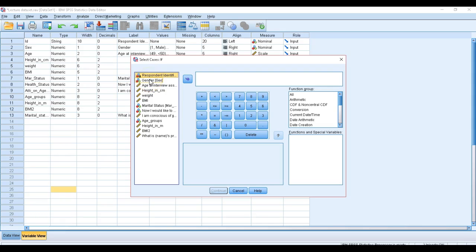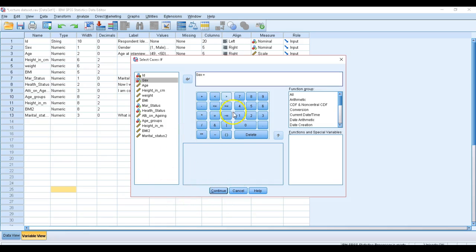As I said, I want to use sex in this illustration. These are labels, but if you want to see the actual names, I think I have already said it in one of my previous lectures: you right click here and click Display variable names. If I click there, you find that I now have my variable names instead of labels, and sex has been highlighted. I use this arrow to move sex into this portion. You can hold your cursor and drag it to this box, or you can use this arrow to move it to this box. Then I click an equal sign.